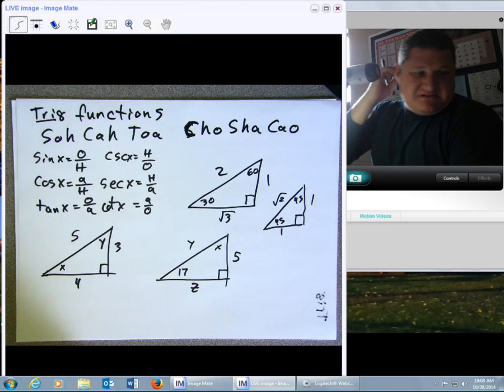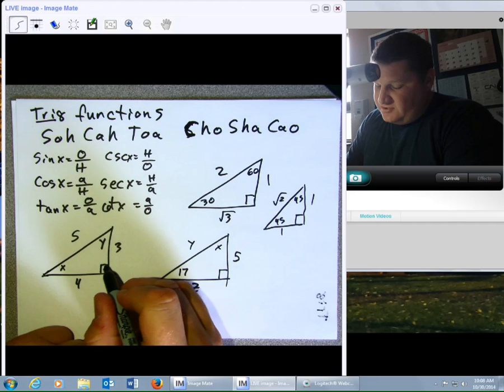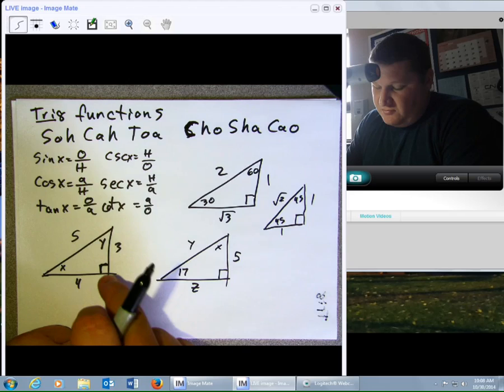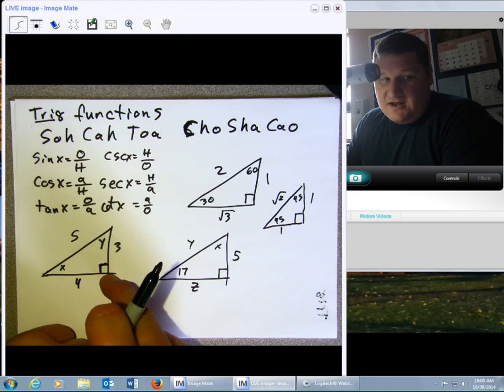In specific, triangles that are right. What we're going to be dealing with, at least initially, is triangles that are right. So you must have a right angle. If you don't have a right angle, you cannot use any of the other stuff that we're going to talk about.